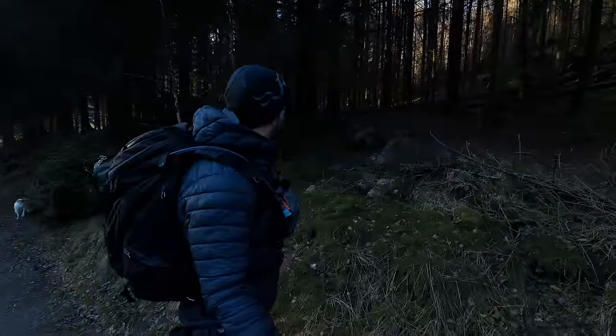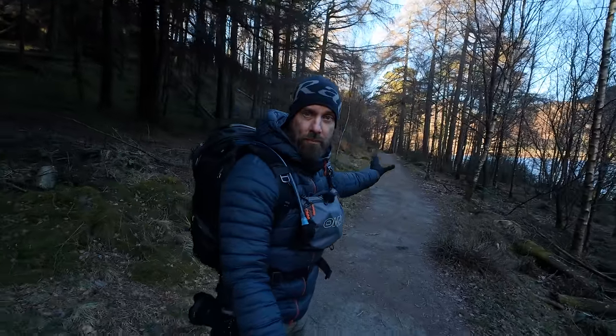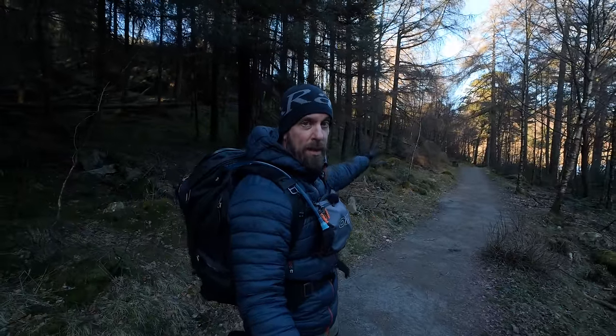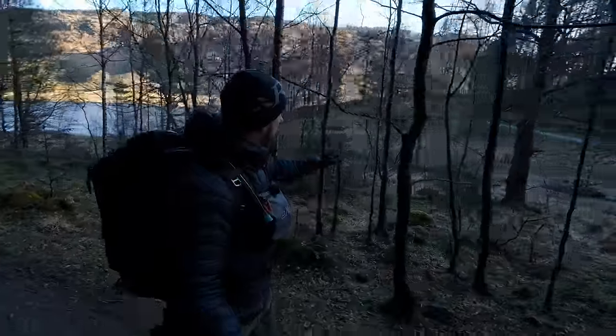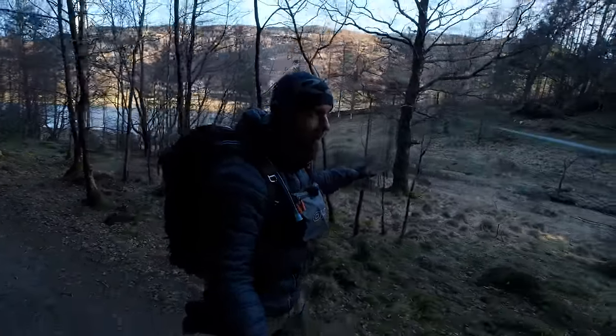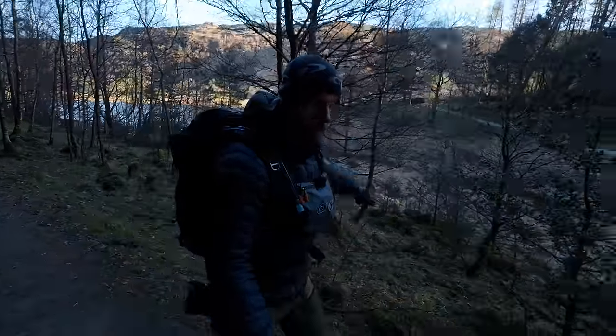So back there, it was like this, all dense, but I guess that's more exposed to the north. And that's where those really disastrous, destructive winds came in a few years ago from the north. Anyway, let's get to the viewing spot where a gazillion photographers have taken photographs, including myself, and you'll see why. Let's go and have a look.